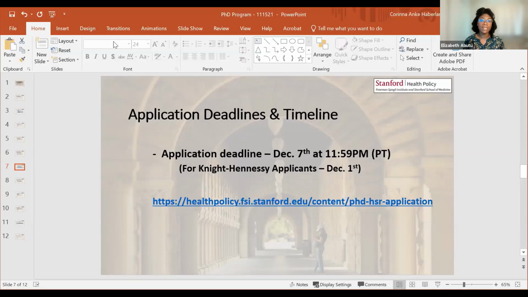And all applications are going to be considered in a very holistic manner. So the best thing that you can do to give your application the best chance is to submit all the required materials, and to submit it on time. Those are the 2 biggest things that you can do. And you can see the link there for how to access the application and the application requirements.